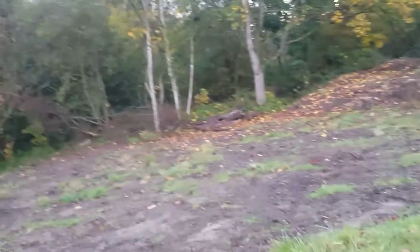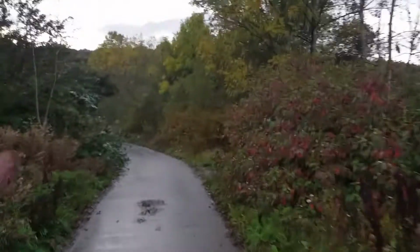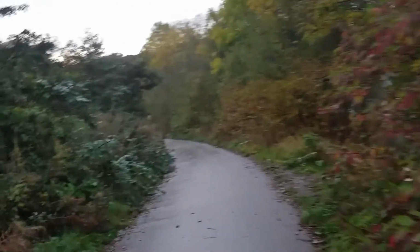Honestly, I think what they've done here is they've deforested this part just here, because there's, yeah, in fact it definitely has, because look, there's broken bits of trees and whatnot over there, so they've definitely done that. Now, I don't think this is the place, because I know it was a fence. But I think it was more of a fence over that side over there, so we will go to that part.